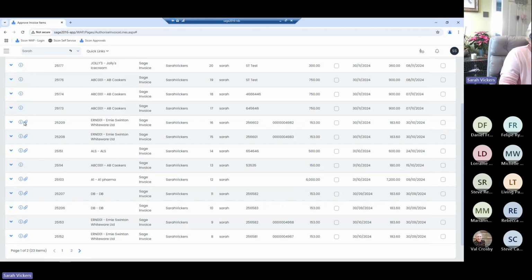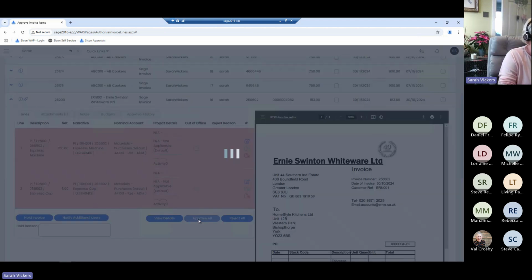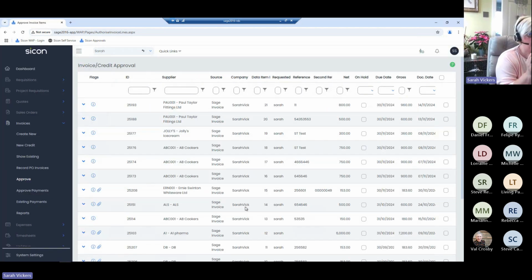And obviously at this point now, we can just simply approve it. Or if we wanted to, we can tick all of them and approve all. So I'm going to approve that. And that's, as I said, where if it needs to go through to more people, of course it will do. That could be based on the value, that could be based on the supplier, or it could be based on the nominal cost center departmental code. So as I said, I'll come and show you some examples of that shortly. So that's it. It's as simple as that, now sitting back in Sage.